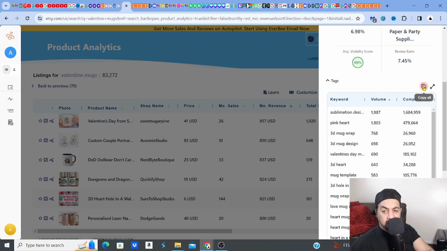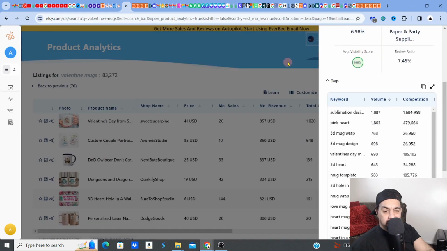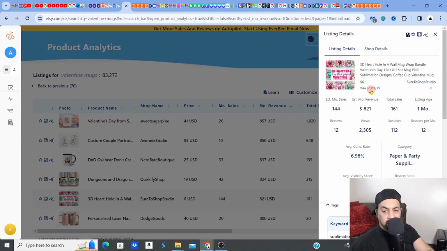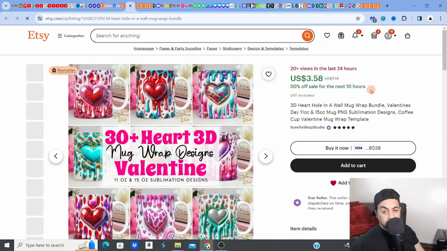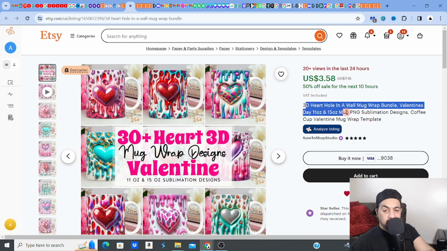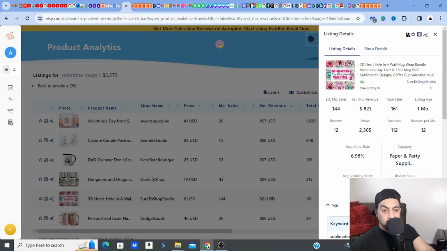Then I'll start looking at some of the tags. I can see it's using some decent tags here with some decent numbers, a combination of these. So the title, remember, is very, very important. The title for whatever listing you're trying to do in your niche is very important. Make sure you're using really good combination words in the title with those fantastic keywords. So remember, image, title, because those are the things you can see as well.